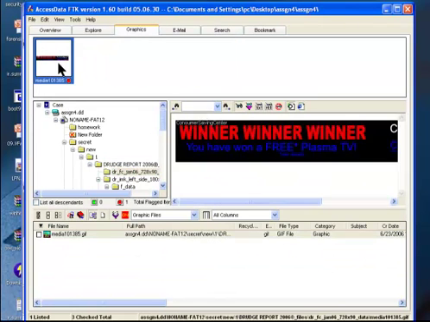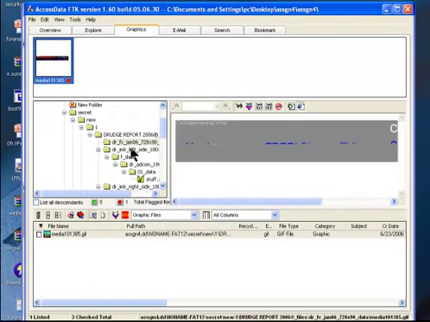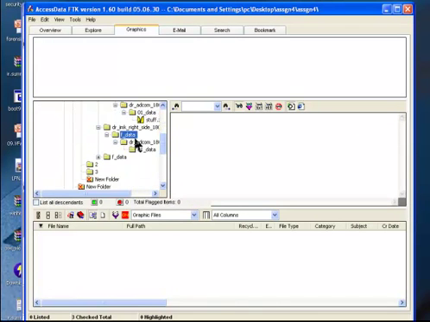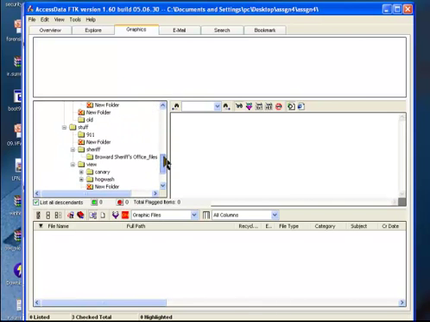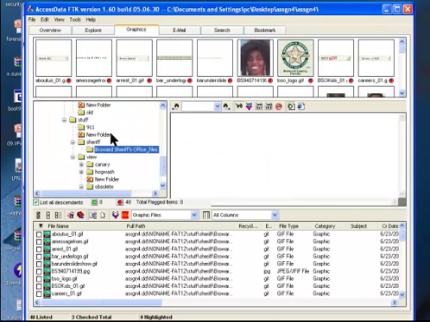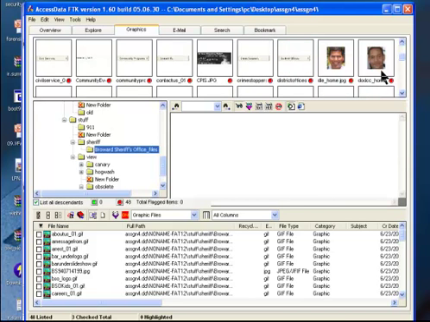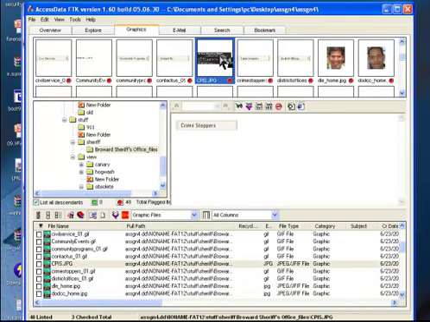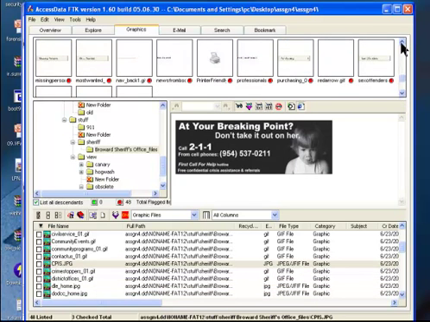If we look in here, wow, that's annoying. No graphical files in there, nor there. Move down, and we're not seeing any. Move down here, there should be some in there. There we go. So now we can scroll through these images, look at the different files. Much easier than doing that by hand.